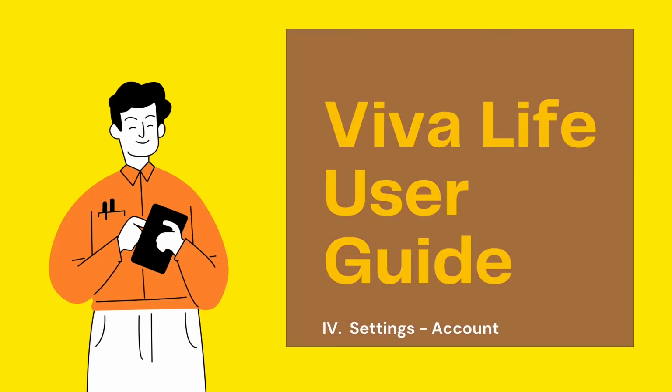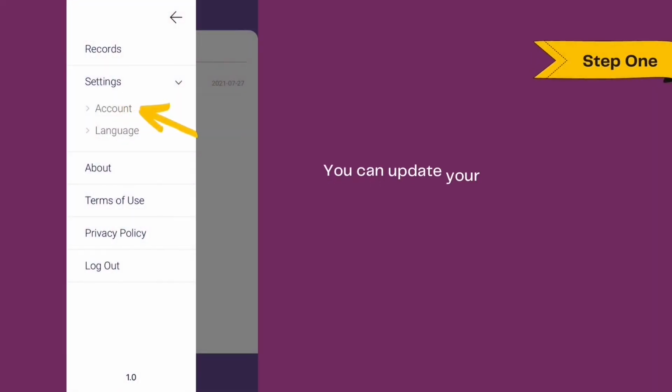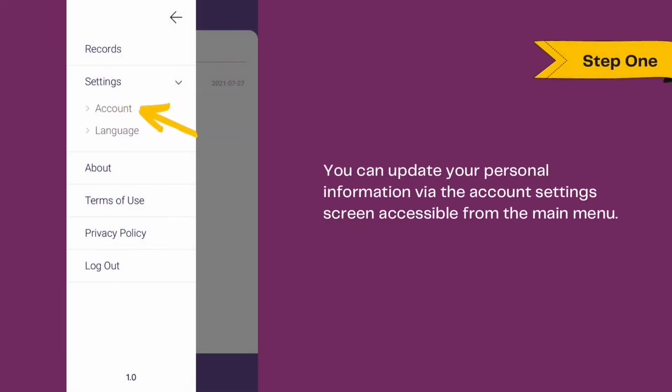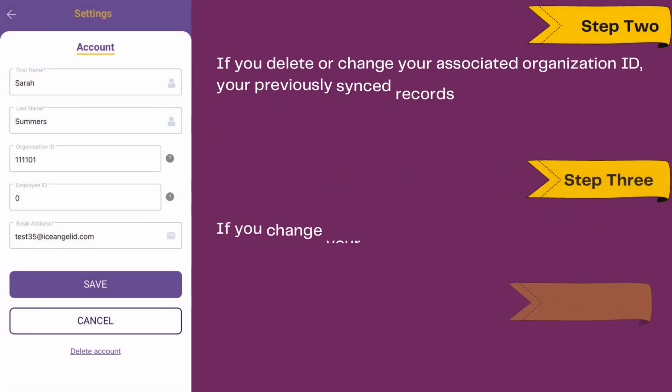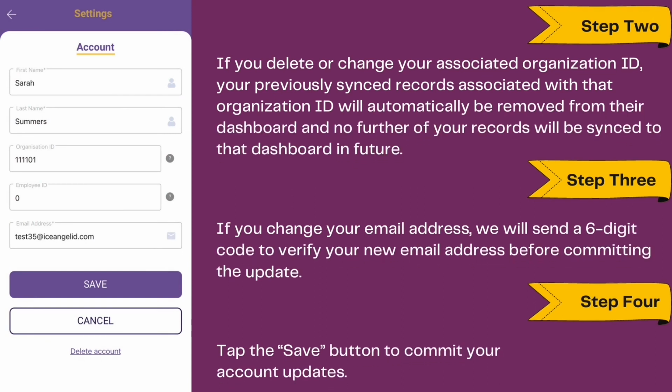Settings, Account. You can update your personal information via the Account Settings screen accessible from the main menu. If you delete or change your associated organization ID, your previously synced records associated with that organization ID will automatically be removed from their dashboard, and no further records of yours will be synced to the dashboard in the future.